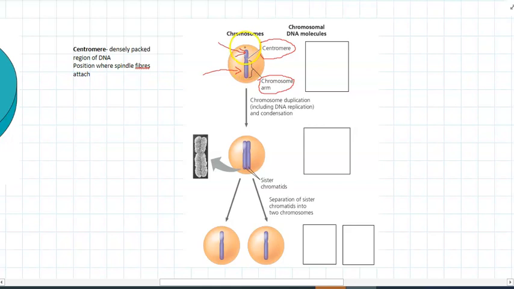But if you go and look at a karyotype, you'll see that the centromeres can range from being right near the end to all the way into the middle. So you can have chromosome arms that are the same length, or they can be different lengths, like in this one here. All right, so we always need to remember that if you zoom into a chromosome, it's made of a single strand of DNA.